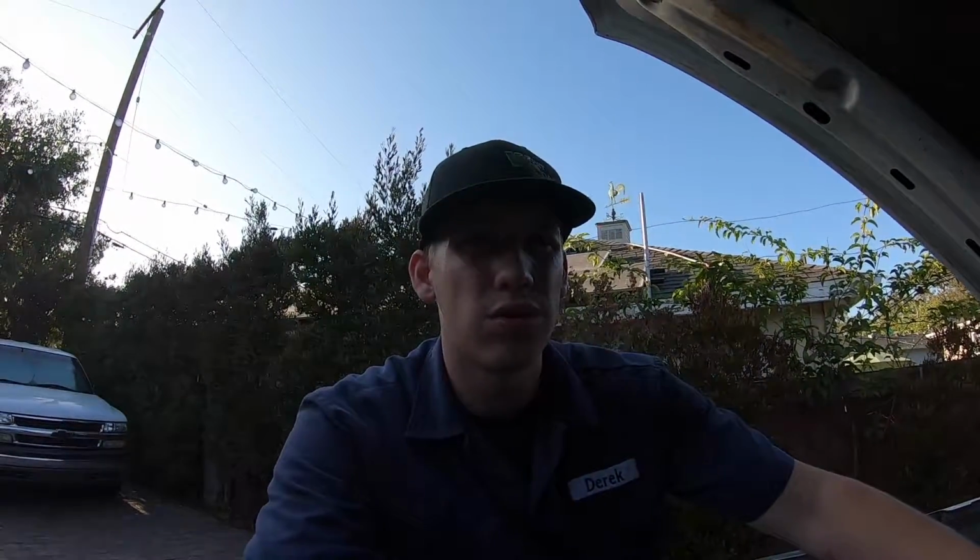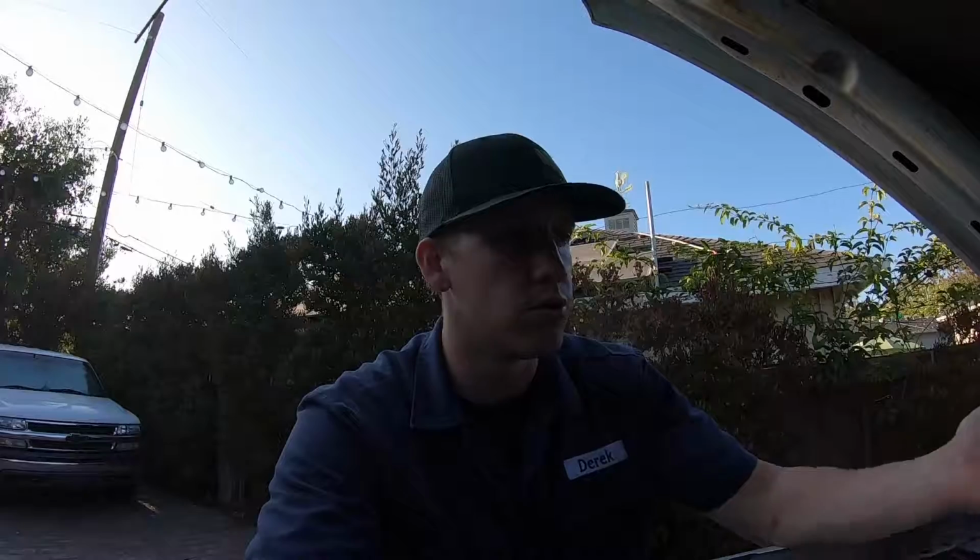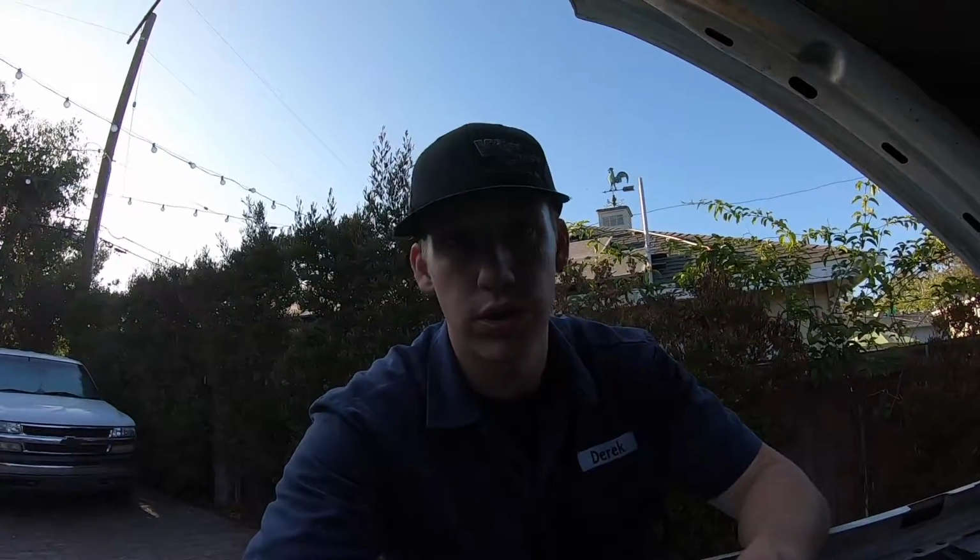Oil is a little harder to tell, especially if you have a diesel truck. I just put brand new oil in the truck, but after I start it for the first time, that's the last time that oil is ever going to look like oil. It's going to be black and sooty after I drive around the block. That's just how diesels are. So if I pull the oil and it looks black, that's not going to tell me too much. Transmission, though, is always the same. It's usually that lighter color, and you'll be able to get a feel for how your transmission health is doing. Not all the time, but it's a good little 10-second check you might as well do. So we're going to do that next.